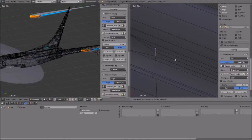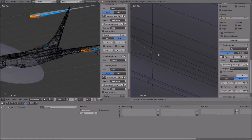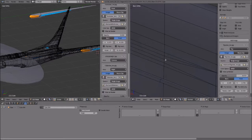What I'm doing here is selecting these vertices and pressing GG just to move them along the edges, to give it a bit of a rounded look. Let's go over here, do the same thing here.